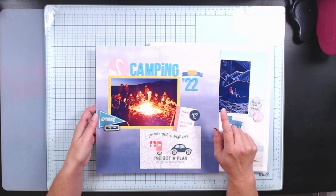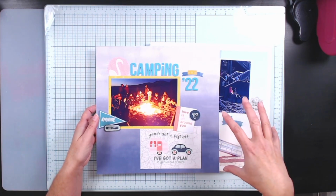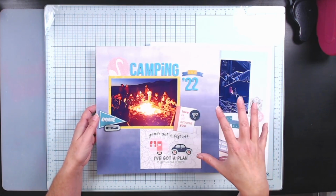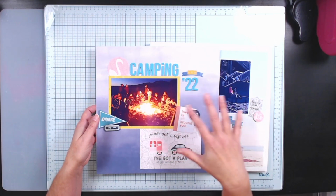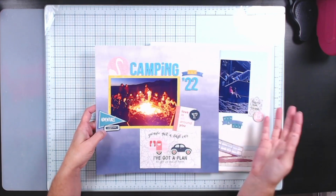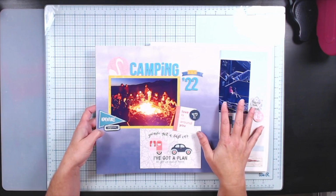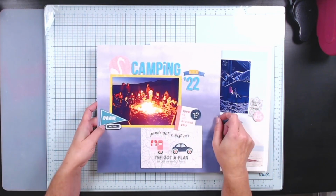I'm going to type that up on my computer and print it out into little square blocks. That's because I am going to do 3 sets of this whole project: one for the family scrapbook album, and one for each album that belonged to the kids who came with us on this camping trip. So I've got some work cut out for me. But I'm just going to copy this whole process pretty much all the way through, just with different papers and embellishments, because I've kind of used up what I've got here.